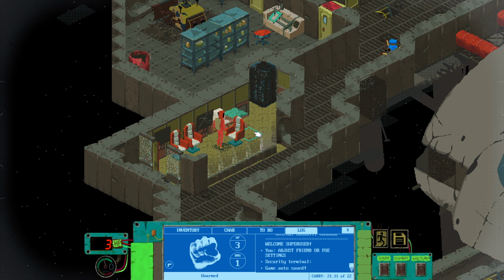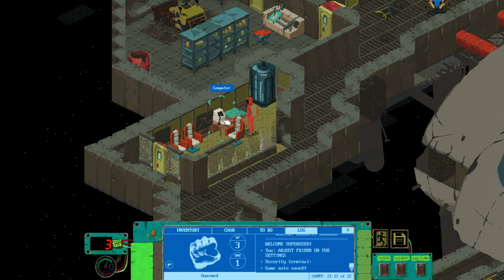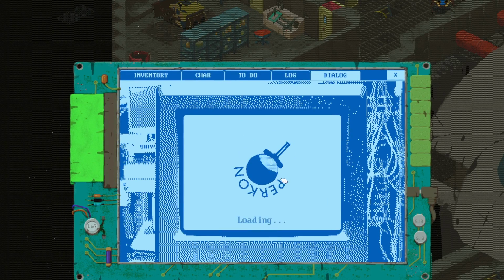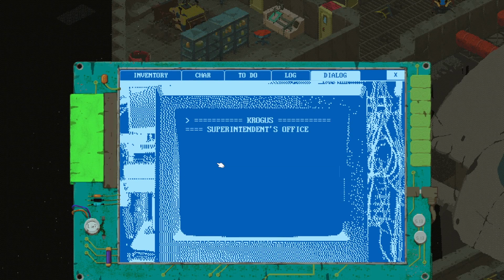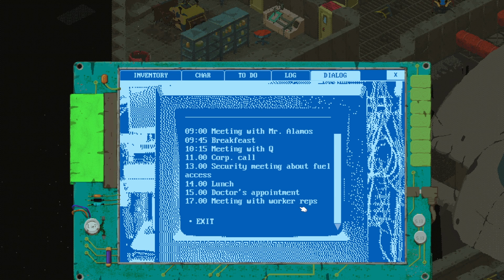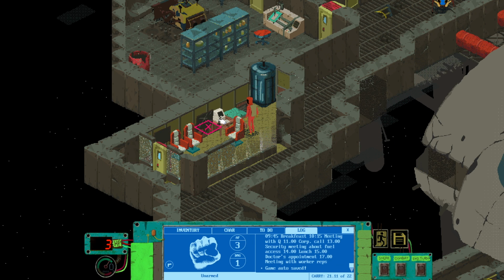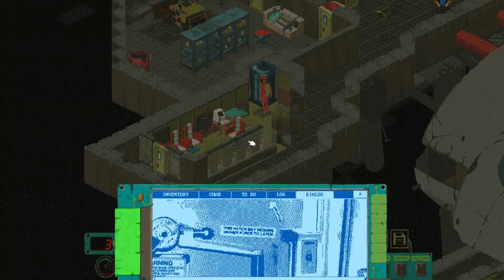So despite this being gray, we were in here, right? This is the superintendent's, or this is the area below the superintendent's office. But I think we were in here. Security meeting about fuel access. Okay, nothing terribly interesting on that computer. Nothing we can interact with here.